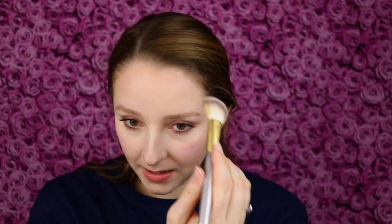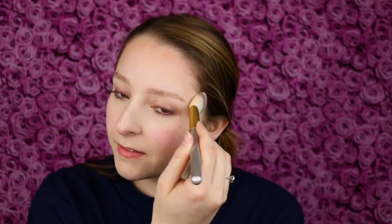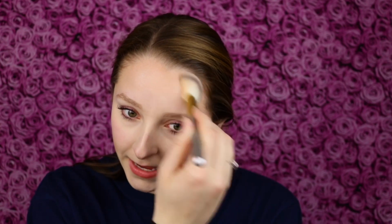But that is just warming up my face so beautifully. I'm just gonna pick up a little bit more of that lighter shade called Literati and sweep that on top because I feel like it's looking a little bit orange on my skin tone because of how fair I am and how warm toned this is. But then picking up both colors again, apply that along the rest of my forehead and to the side of my face.